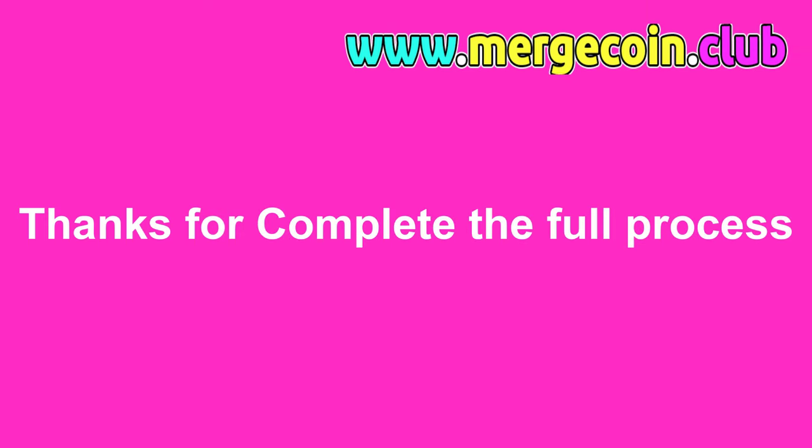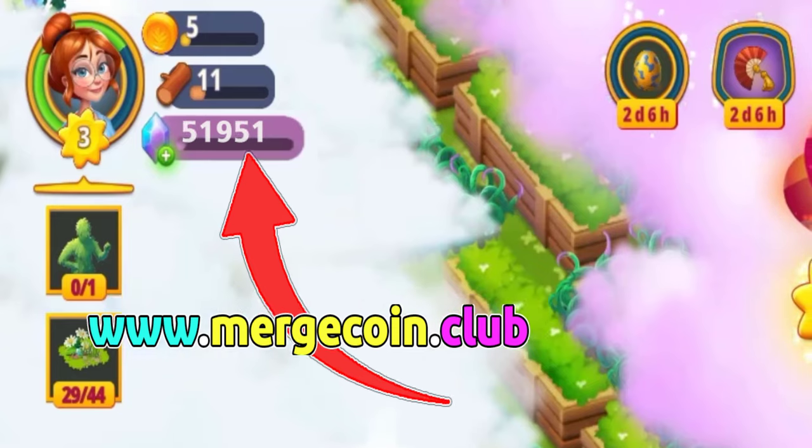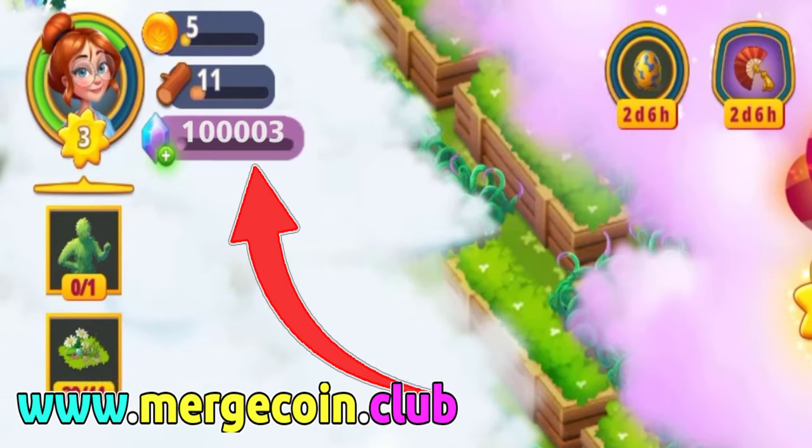Thanks for completing the full process. As you can see, resources generated. It has worked well, and resources are added to this Merge Gardens game. Thanks for watching this video.